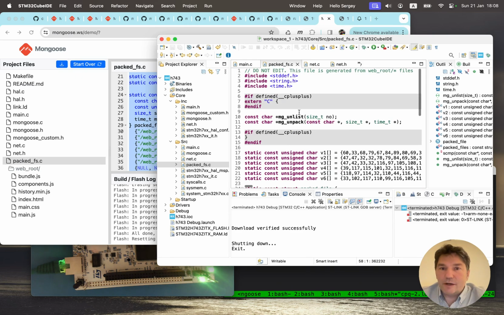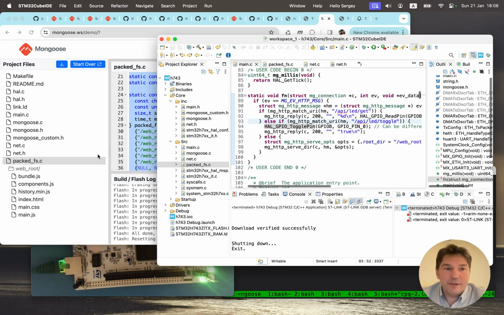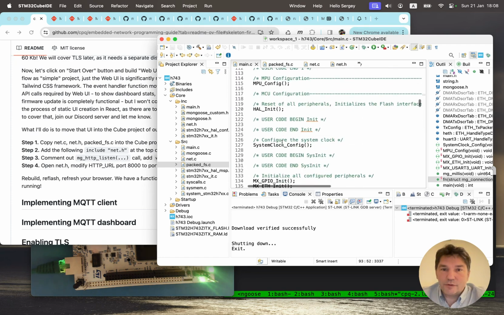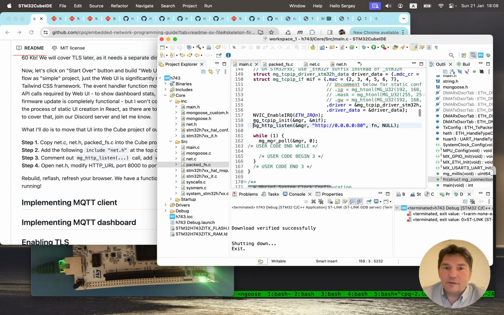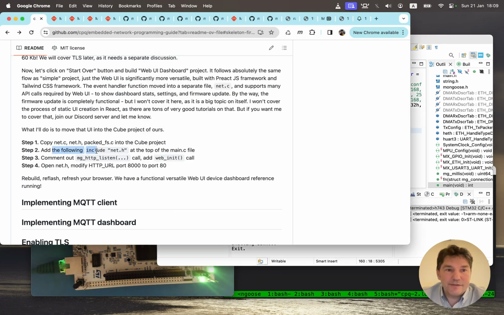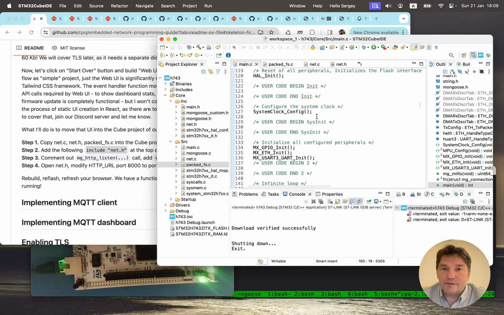All right. In main.c, what we need to do is comment out mg http listen, add the web init call instead, and add the include net.h at the top of the main.c file.